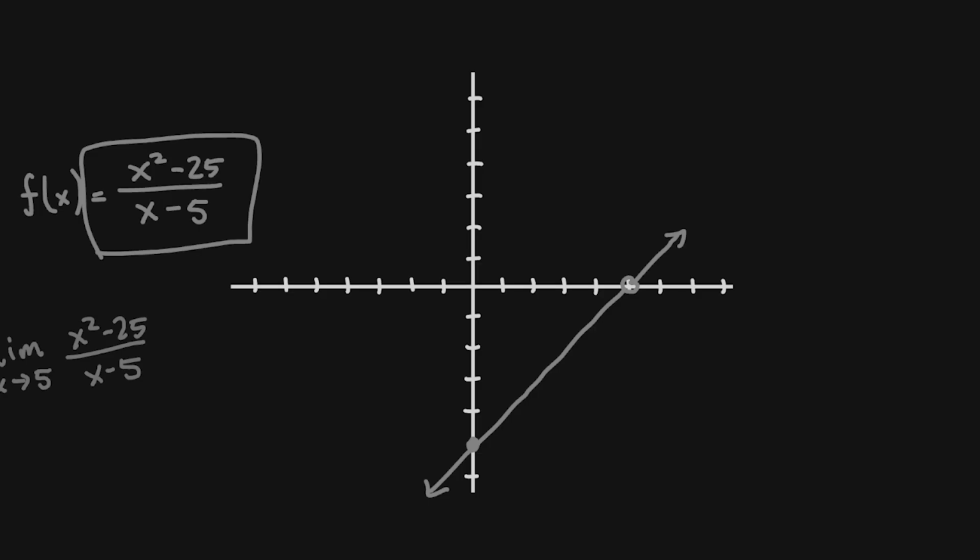Editor's note here. The graph that you see right here is actually not quite the right graph. That would be x squared minus 25 over x plus 5. That was a little mistake I made. If you want to see what I mean, let me know down in the comments below. I'd be happy to make another video on it. Anyways, back to what I was saying.